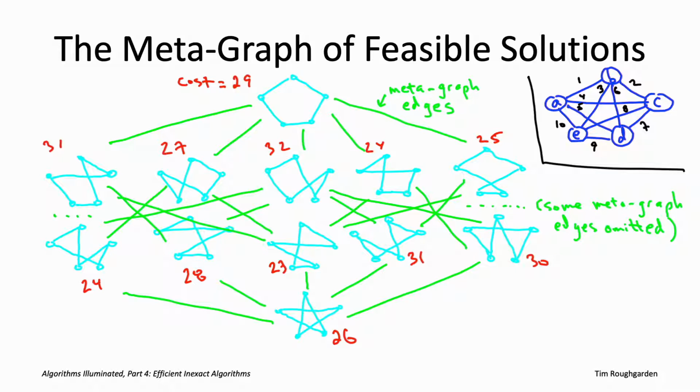So remember in our running example, we started with the output of the nearest neighbor heuristic, and that was this tour on the top. And then the way the two-opt heuristic worked is we were going to take a 2-change. So in other words, the next thing the algorithm is going to do is follow a one-hop path in this metagraph to one of the neighboring tours. Like in the example, there are 5 options, 5 different tours you can reach by a 2-change. And as we saw in that example, 3 of those 5 tours have strictly smaller total cost. So 3 of these 2-changes are improving, the ones corresponding to the cost 27, cost 24, and cost 25 tours. So the two-opt heuristic could have picked any of those 3. That would have been a valid execution.